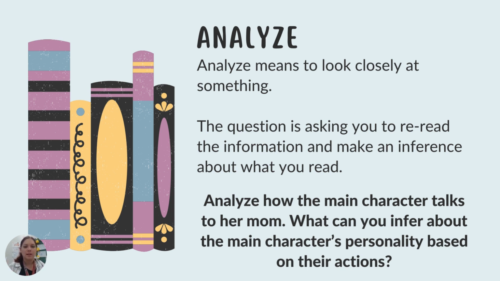For example, analyze how the main character talks to her mom. So they want you to go back and reread how the main character talks to her mom. And then they ask, what can you infer about the main character's personality based on their actions? If that looks similar, it's the same question from before. We just added the beginning saying, analyze how the main character talks to her mom. That is your prompt, the test telling you, hey, you should go back and look at the text so that you can understand which answer is correct.